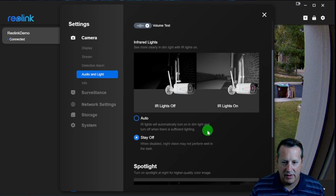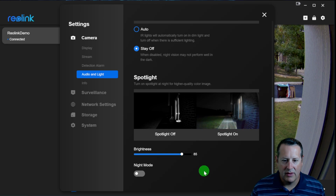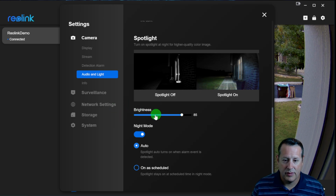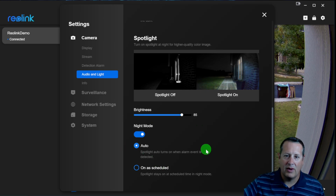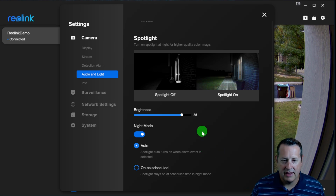And I'll show you later on in some of the videos I took at night why I don't need the infrared lights. Same thing with a spotlight. You can turn the spotlight on at night for higher quality color images, but I found that to be washed out. Again, it's probably because I didn't adjust the brightness properly when I was playing with it. So I could turn it down because it's just too bright. But when the things I want to see out at the street maybe are too bright or not, it doesn't really help this much at all.